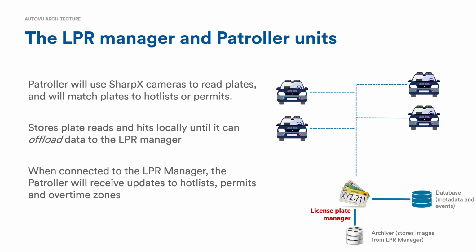The Patroller is the software that runs in the vehicle itself. It receives reads from the Sharp camera and saves them locally. It cross-references plate reads to its locally saved hot list to determine if there are any hits. And eventually, when reconnected to the rest of the system, it offloads all plate reads, images, and hits to the LPR manager for longer-term retention.